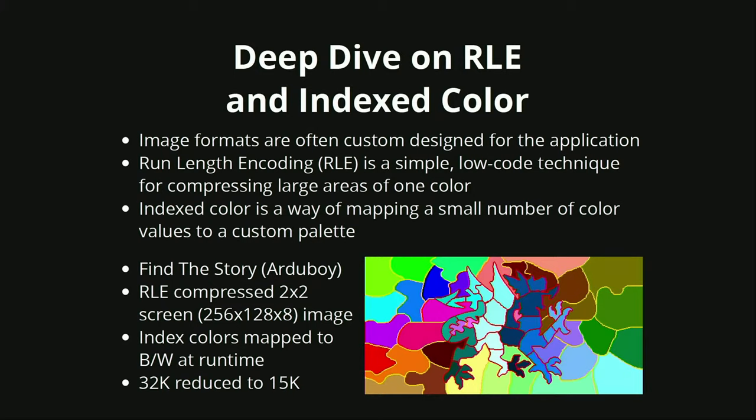So I built this custom format. It was RLE compressed. Whenever I drew the picture, I was decoding this from Flash, pulling in each row, and based on the table, deciding whether that particular index color was going to be black or white. That let me do a lot of things. Seeing this picture, I have every different color in every single region, so if you click your cursor on a region, I just change the index table to say, oh, that one's white now or black now. And this let me reduce the image size, which was going to be like 32K of data before RLE compression. RLE brought it down to half size, and I was able to fit it into the Flash space and get something going.